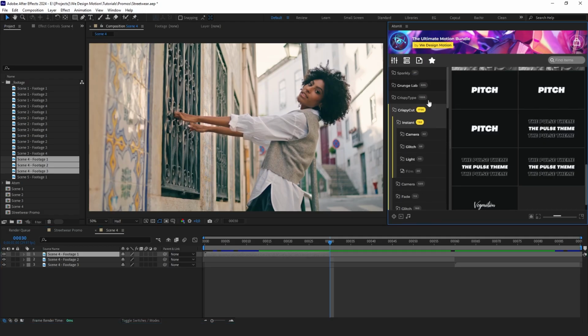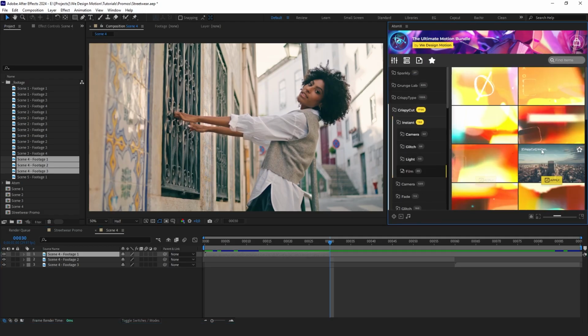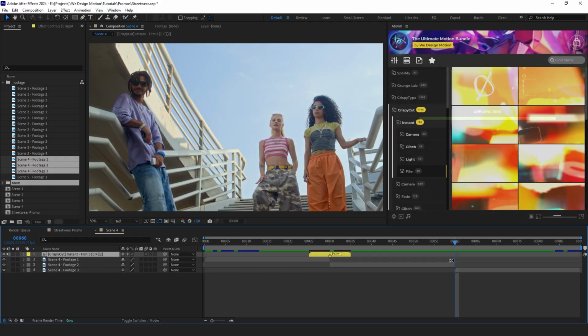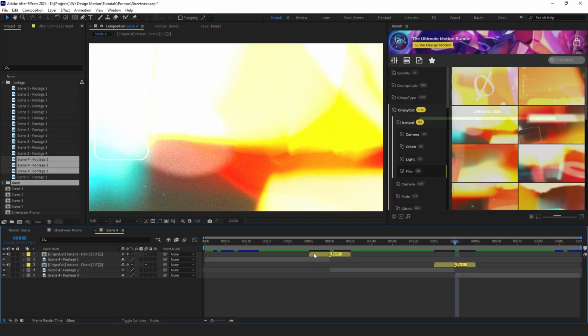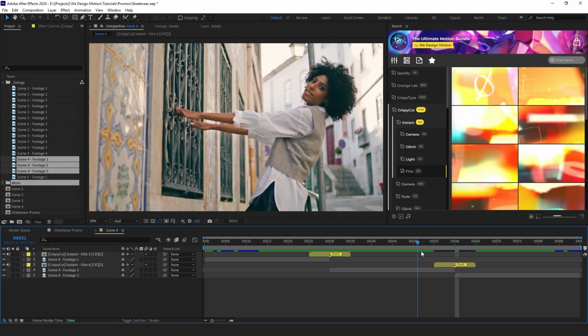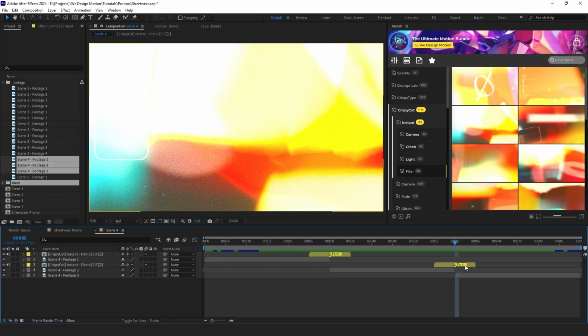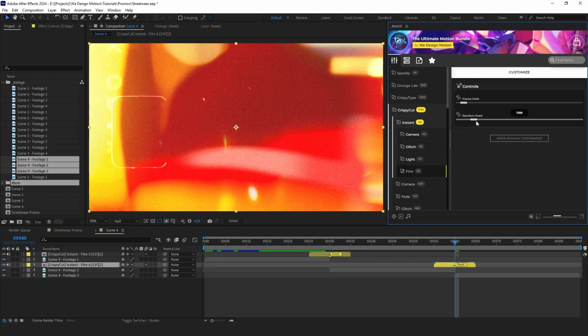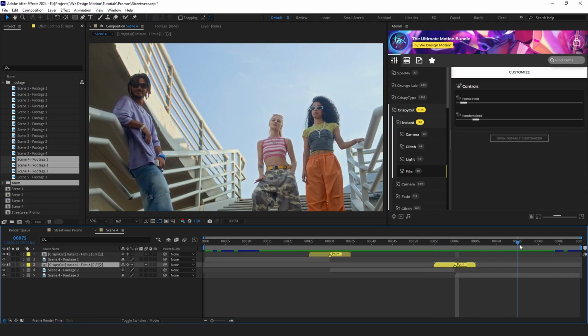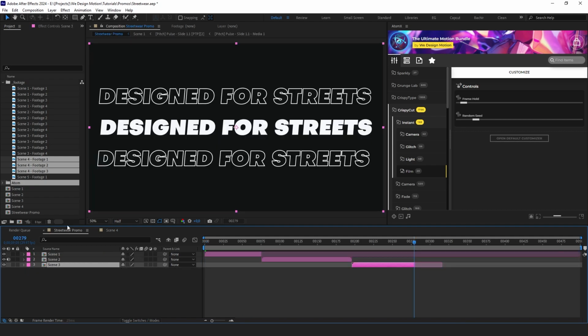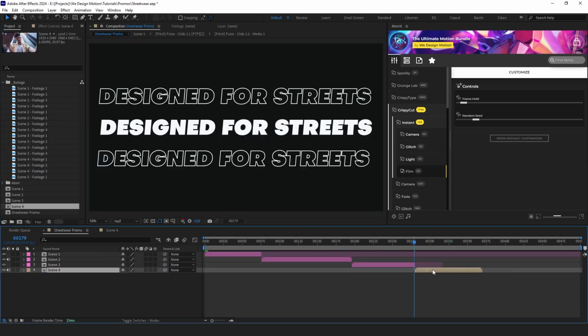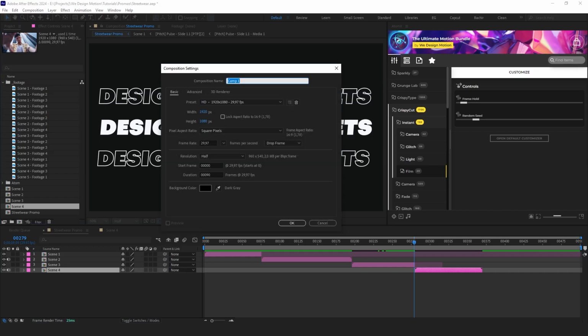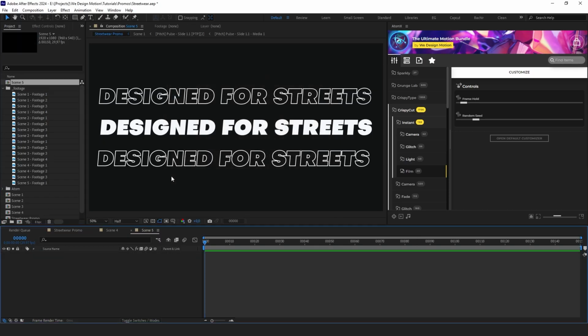I will use the film transitions here as well, since they look really good. Let's change the random seed for this one. Great. I'll add this scene to the main edit. Next, I'll add one more comp and call it Scene 5. I'll make it 150 frames long.